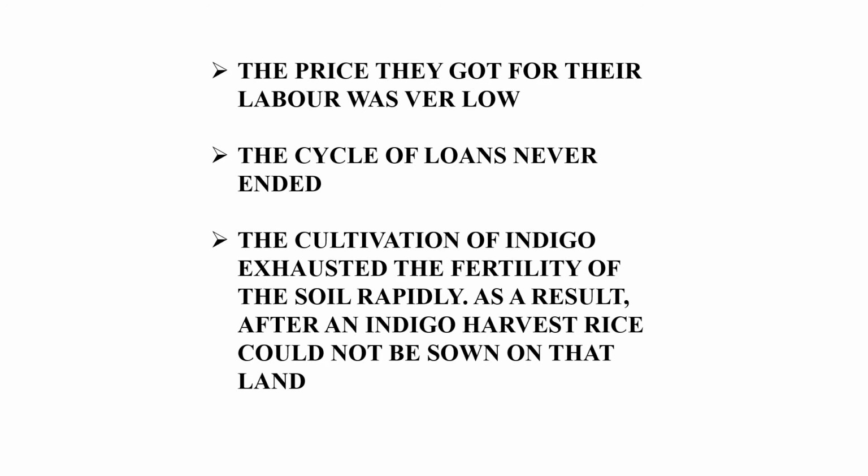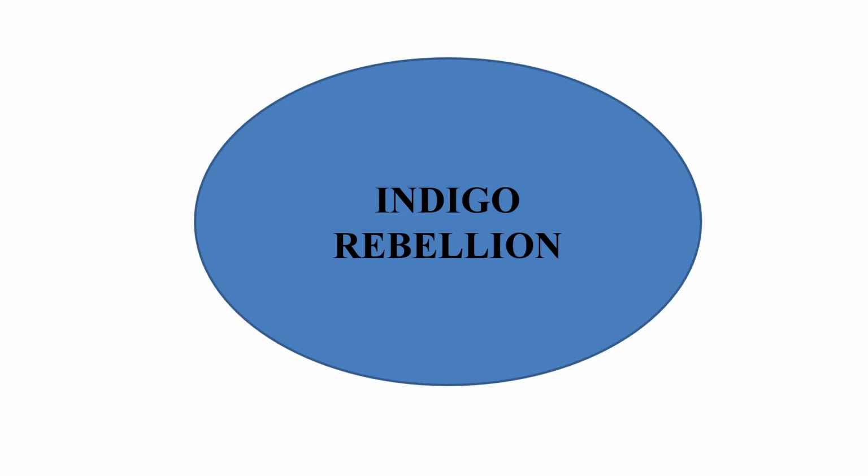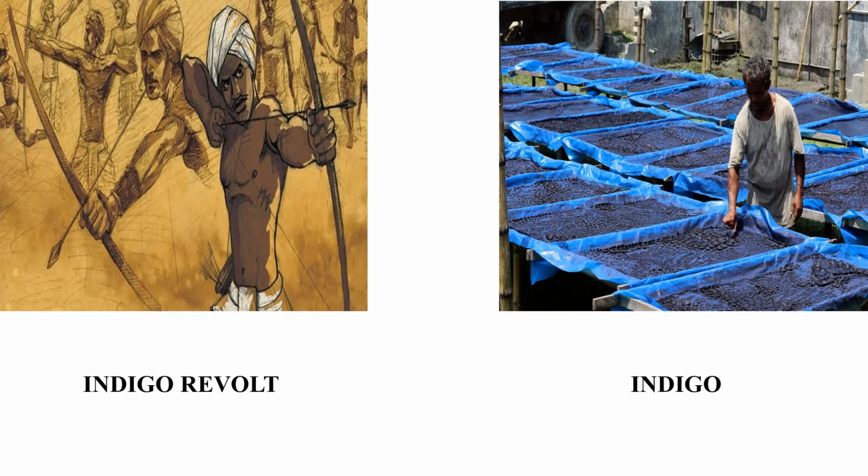Consequently, thousands of ryots in Bengal refused to grow indigo. Those peasants who still worked for the planters were socially boycotted, and this resulted in the Indigo Rebellion. Ryots armed with swords and spears, bows and arrows attacked indigo factories. They refused to pay rents to the planters. They attacked the agents of planters, known as gomastas, and swore not to take advances from them in future.